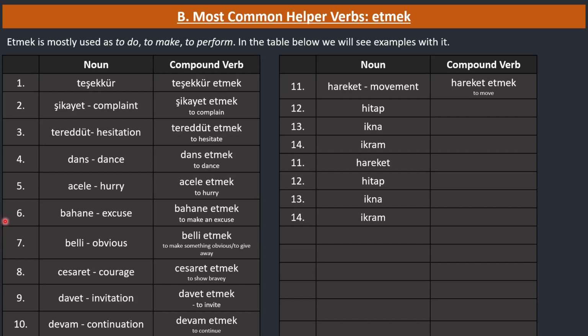And maybe I should mention that hareket etmek or hareket çekmek in slang could mean something else. It could be like an offensive hand gesture. Hareket çekmek. Yeah, I will include that into our Device of Turkish file. So we will see that in a bit. Hareket and hakaret. Yeah, true. Okay, next one. Hitap. Hitap.